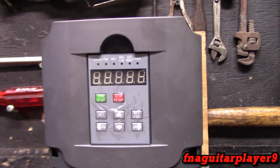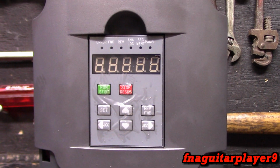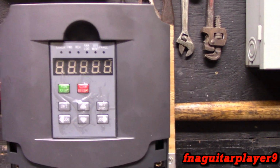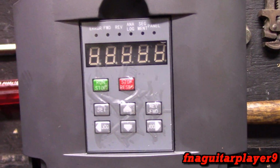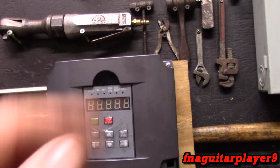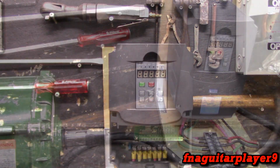But you want to change that to your 50 or 60 hertz, whatever you're going to be running, before you actually start using it. I got anxious and just hit the start button to hear the motor come on. But yeah, you want to pay attention to your preset frequency. When you first turn it on, the frequency it's flashing is what it's going to start at. So pay attention to that.